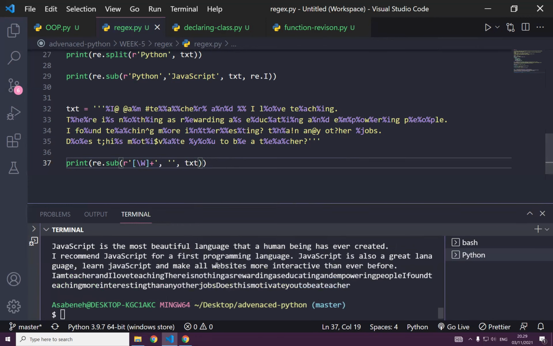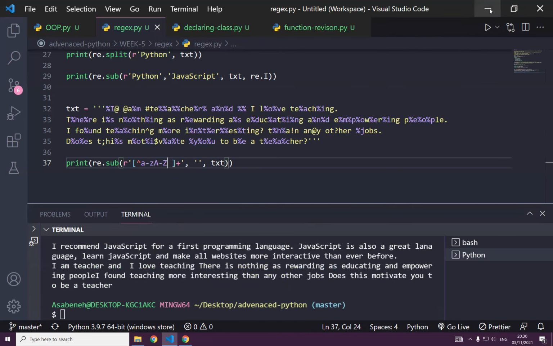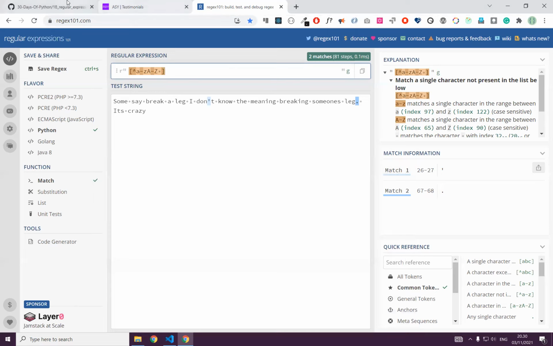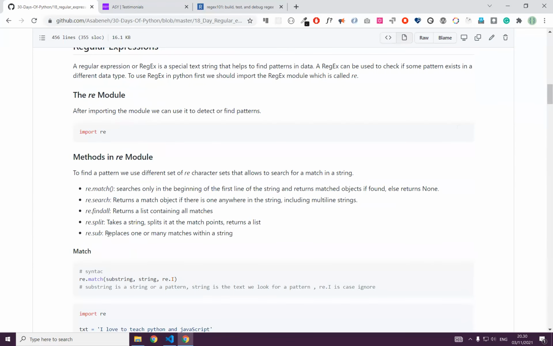Oh yeah, but the problem is we have to have space. Let's add space. Oh, we couldn't manage to get that actually. It's a bit tough to get it, but there would be a way, but let's just stick to this one and we got the solution. Yeah, I think this is what I would like to share with you related to regular expression.